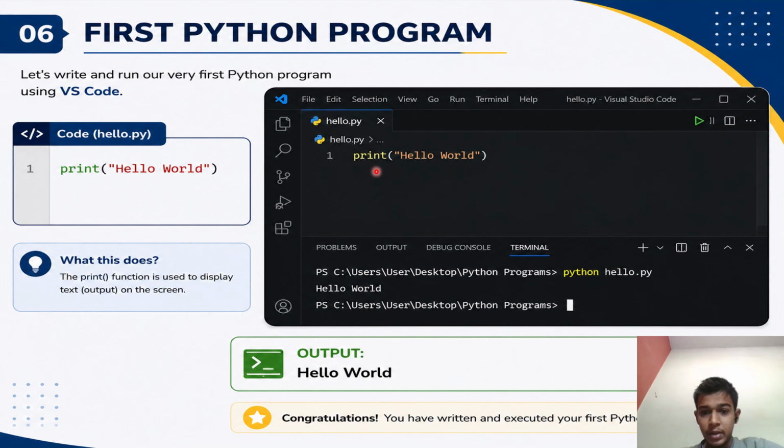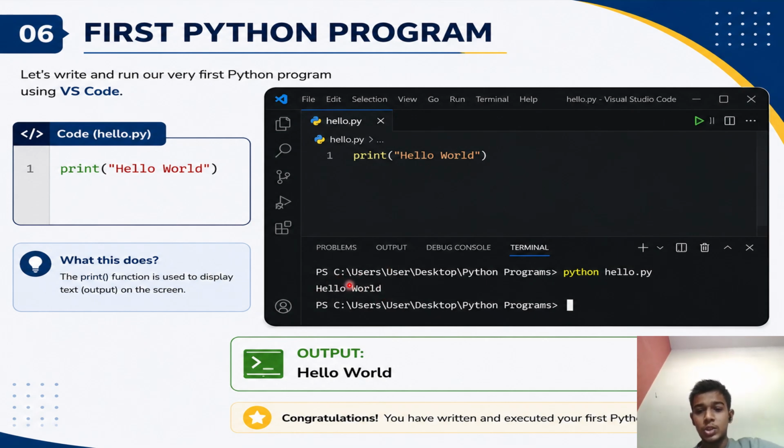Here, print is a built-in Python function. It is used to display text or output on the screen. In this example, the text "Hello World" is printed exactly as written inside the quotation marks. Here you can see the output. It is the exact "Hello World" printed here.